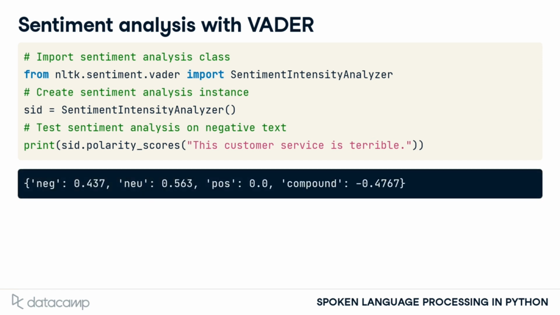Running the function will return 4 values: neg for negative, neu for neutral, pos for positive, and compound as an overall. The more negative a piece of text is, the higher the negative score will be, and the same goes for the positive score if the text is positive. If it's in the middle, neutral will be higher, and the compound value can be thought of as the overall score, with -1 being most negative and +1 being most positive.